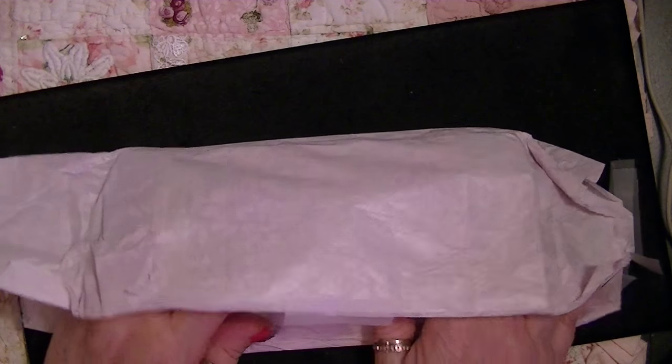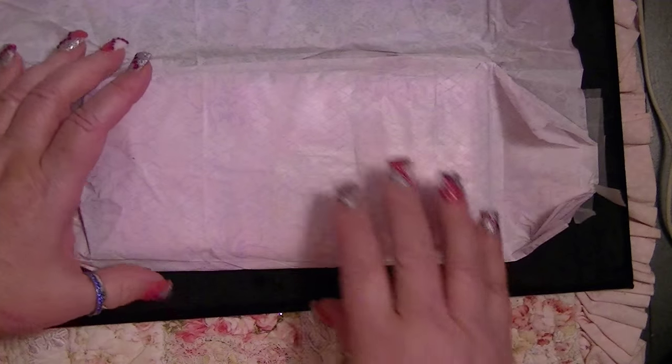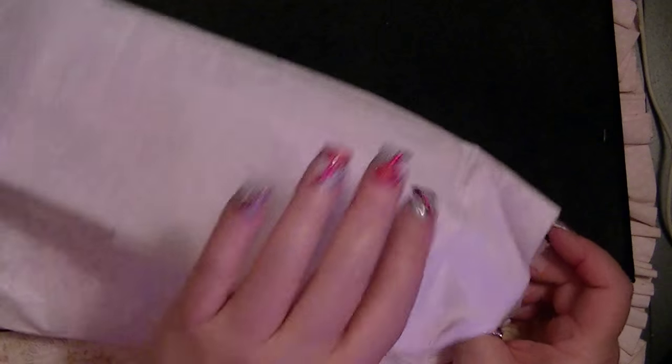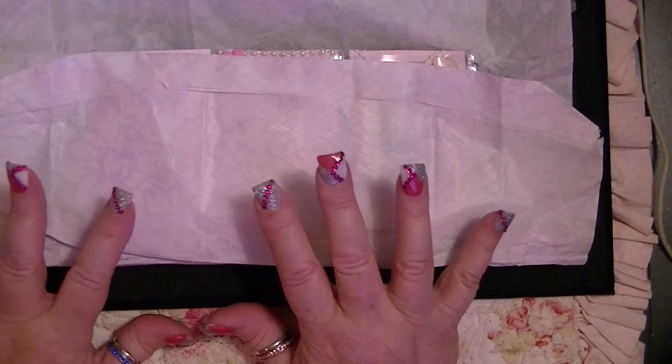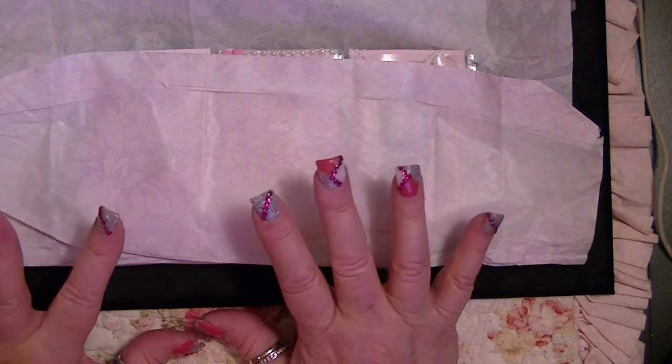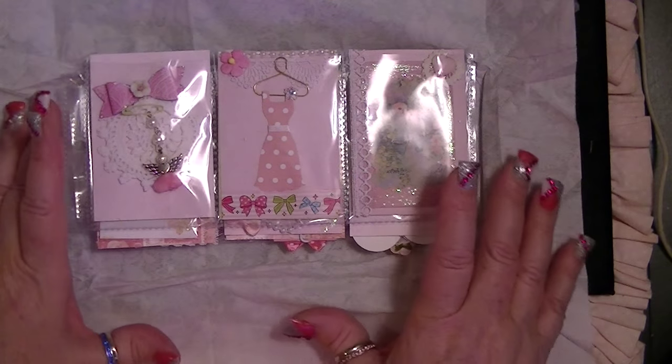She taught me the right way to put on a button. Honestly, after all these years I could finally sew on a button the right way. I can't believe I've been sewing buttons on wrong! But the way she showed it — if you haven't seen it — to keep that button to stay on, it's going to stay on.